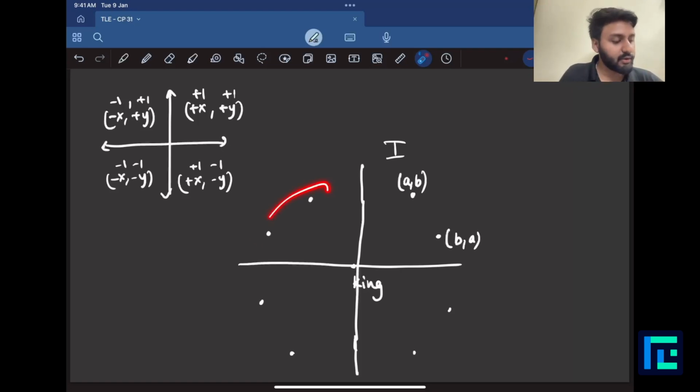Similarly, these are the 2 locations in the second quadrant, these are the 2 locations in the third quadrant, and these are the 2 locations in the fourth quadrant. Again, this is an implementation difference. You can solve this problem with if and else checks however you want, but this is just a quicker and better way to approach such problems.